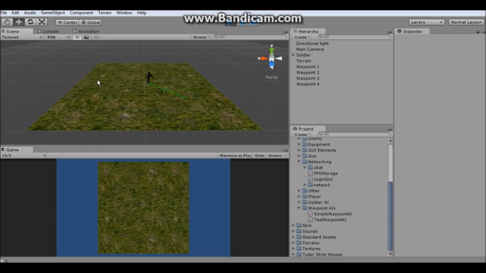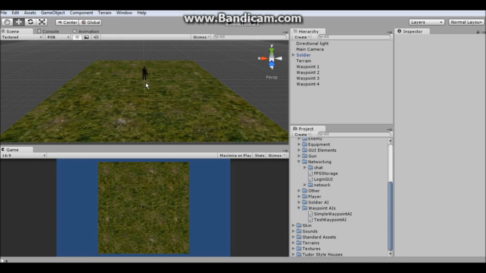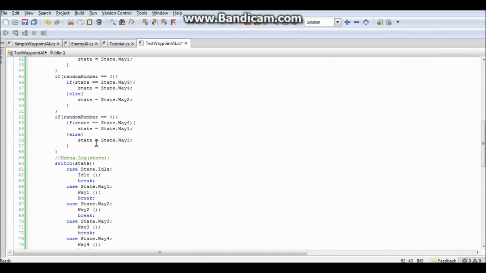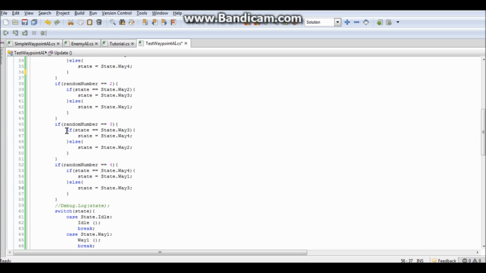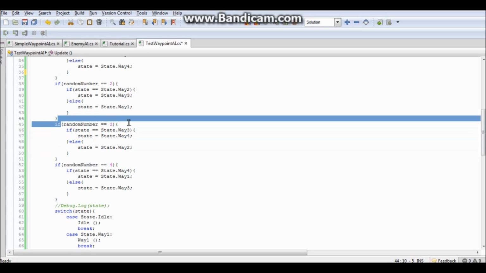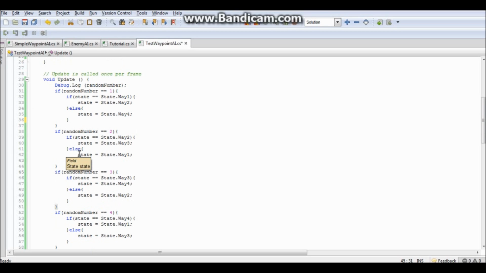Yeah, it's totally random, well, it's not entirely random for 4 waypoints. You could totally go much more in depth with this and add a few more ifs and elses within these blocks, but I'm just trying to make it simple and make it work.